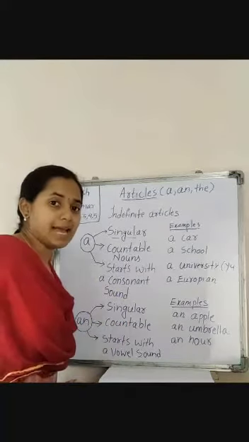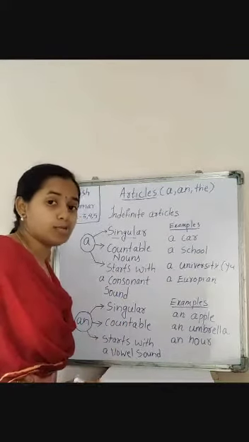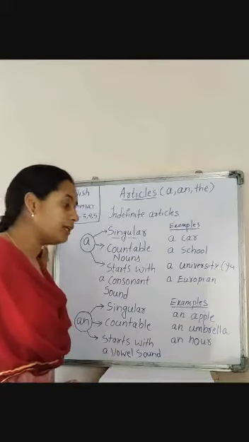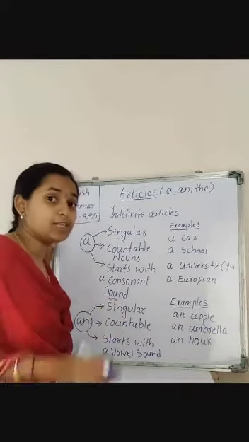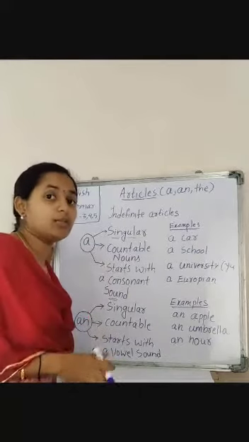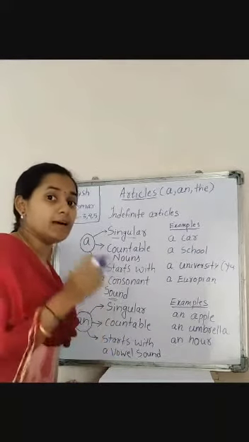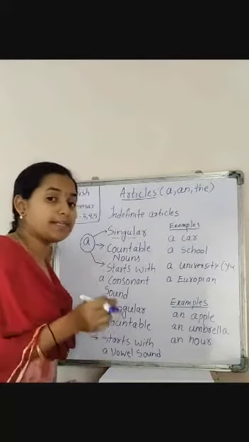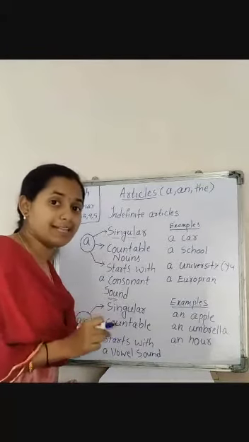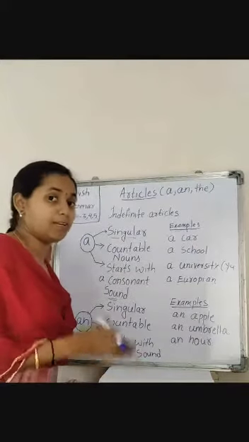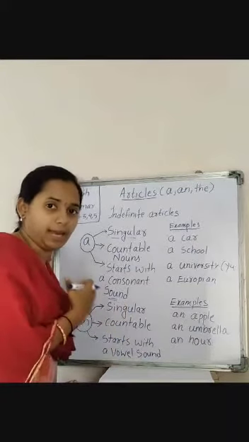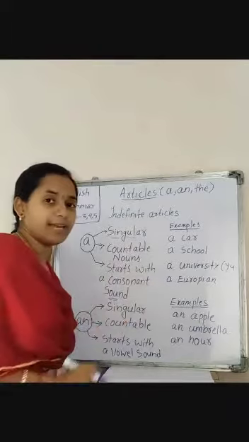In the previous classes we discussed vowels and consonants, right? So here you can see the difference. Here the condition is not that the word must start with a consonant letter. The rule is that the beginning sound, the starting sound, should be a consonant. That means not the alphabet, the sound must be consonant. Then only we can use a, right? So let's see some examples.